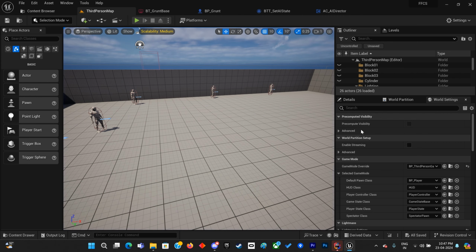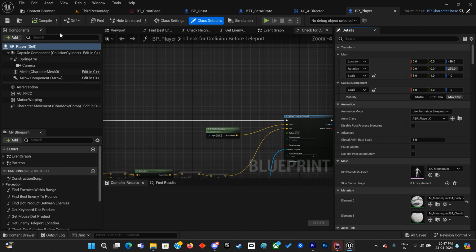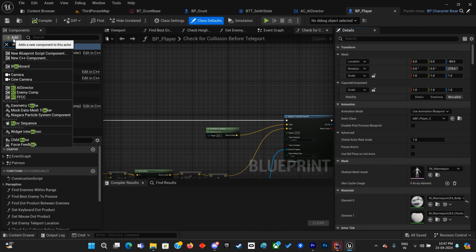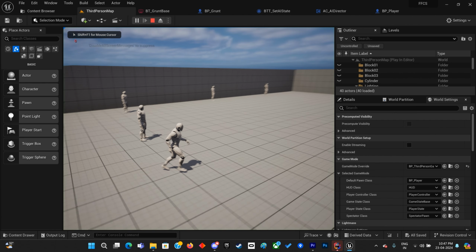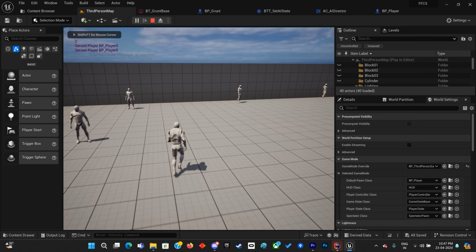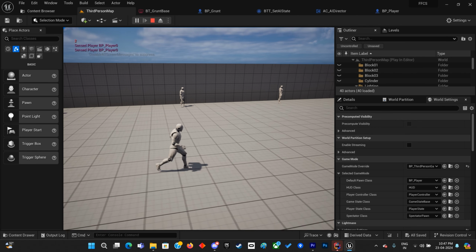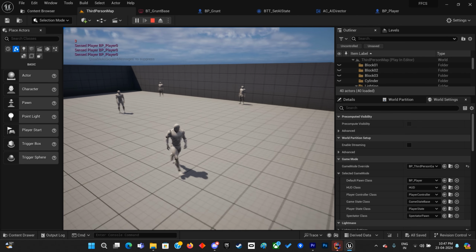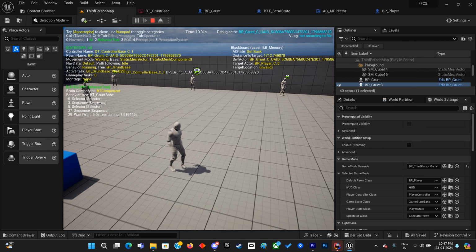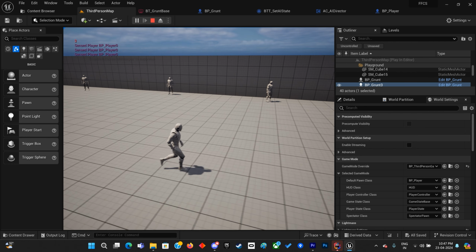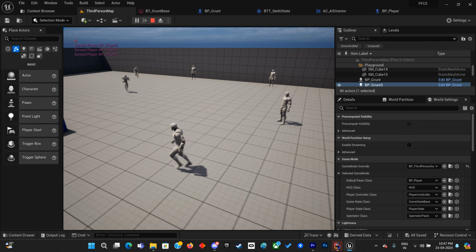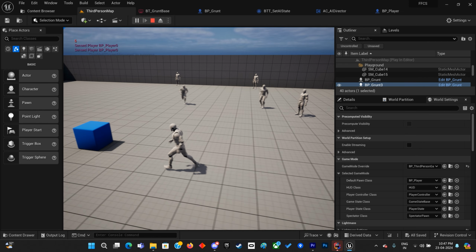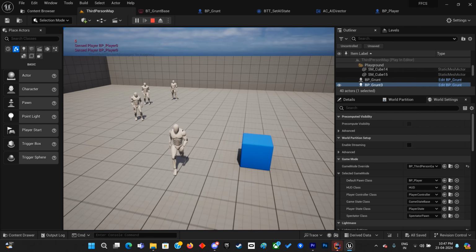So what I'll have to do is I'll have to make sure that I go to the BP player and add this AI director, right? So once that is done, it's 0. Now it is 2. Two of them have seen me. Now that's 3. As you can see, is waiting. And 4, and now 5. So our AI director has 5 AI references.